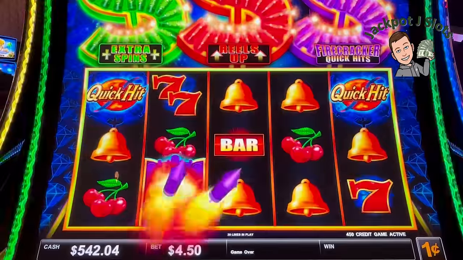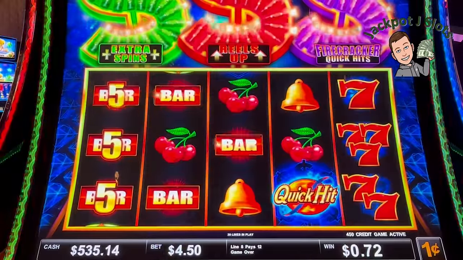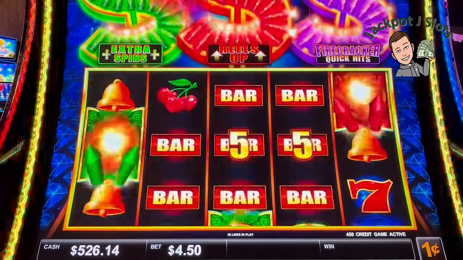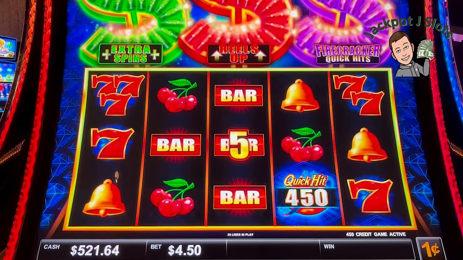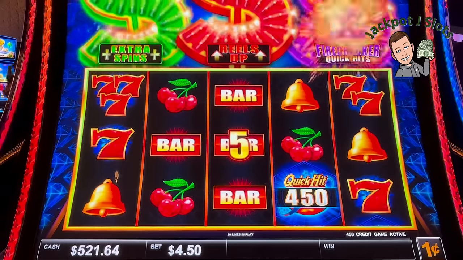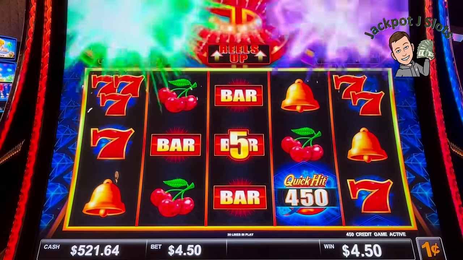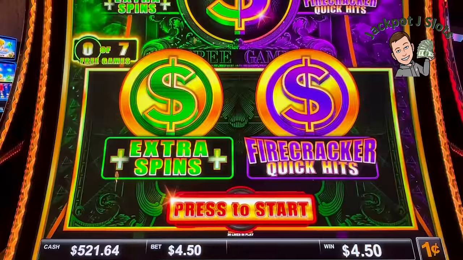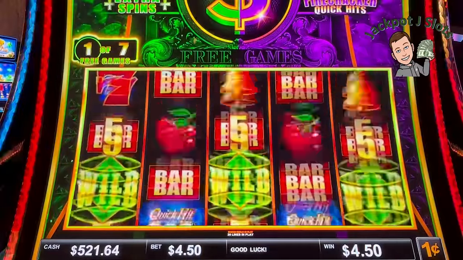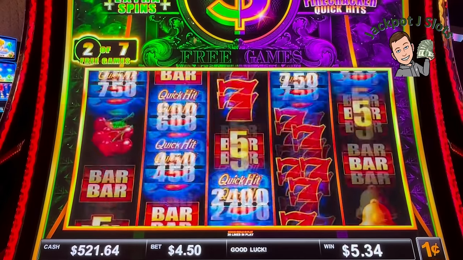Are we? Can't leave when they're all this lit, right? Hit it. There we go. We got two extra spins and the firecracker quick hits. The firecracker will throw it down. Hopefully we can get some extra spins. Come on, throw it down. Throw down some quick hits. That would have been a good time for it.